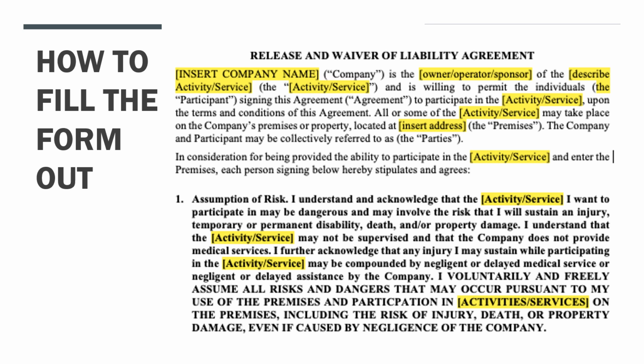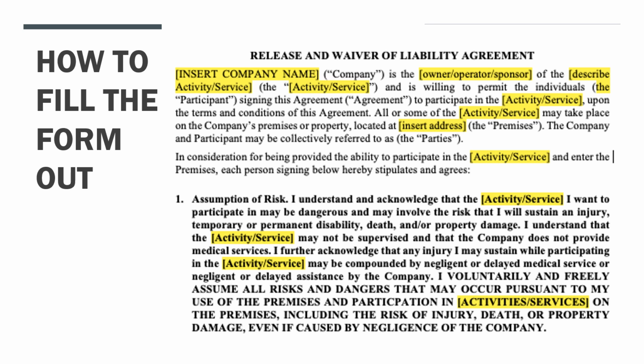And then the next one is describe activity or service. Here, you are going to enter half of a sentence in which you will describe an activity or service. The next one is in parentheses, called activity or service. This is where you will choose. Is it an activity that you're providing or is it a service that you're providing? If it's an activity, every single highlight after it that says activity/service, you will enter only activity in those spaces. If it's a service, you will enter only service in those spaces. And then we'll go to the next one. The next couple are just activity or service, and you'll keep it consistent.